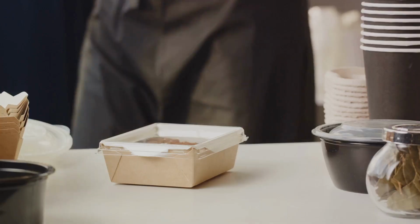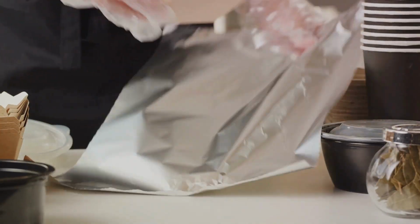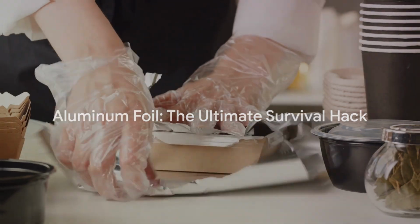This could potentially catch the attention of a passing plane, a distant hiker, or a search and rescue team scanning the area. So, if you're ever in a situation where you need to be seen, don't forget the humble aluminum foil. It's not just for wrapping leftovers anymore. With aluminum foil, you're never invisible.